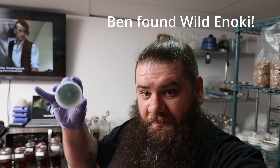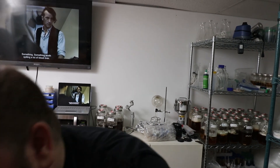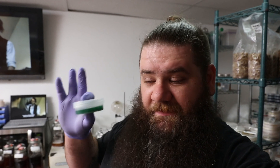Wild enoki - just harvested out in the heat of the day. And wild golden oyster - wild golden oyster from about a mile down from the shop. Someone asked whether it's feral or wild - don't really know. But it's genetics we don't have, and it's either naturalized out here or is wild out here. I put a thing up on iNaturalist about it, going on having it DNA barcoded. Just got it to liquid culture - hopefully by the time the video comes out about these plates, I will have it fruiting in the grow room.